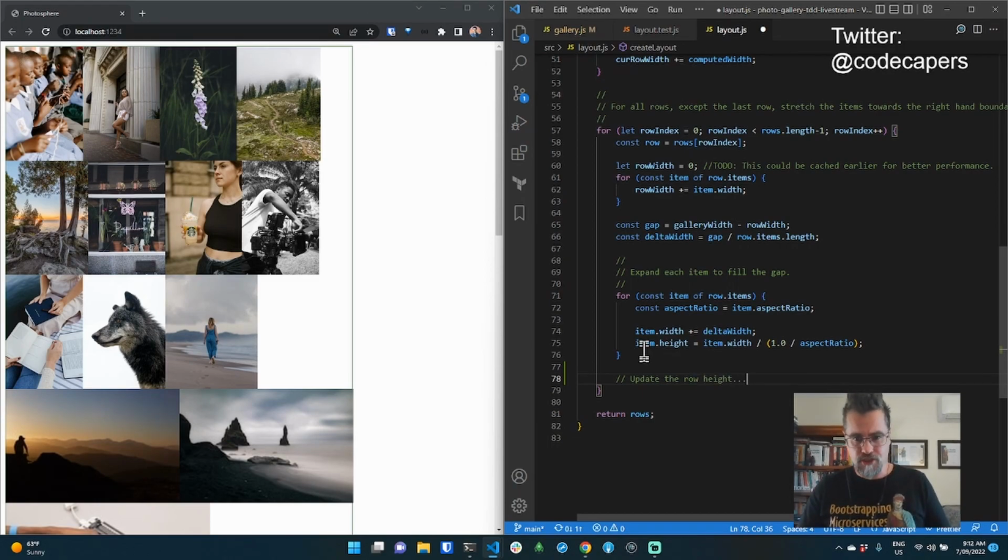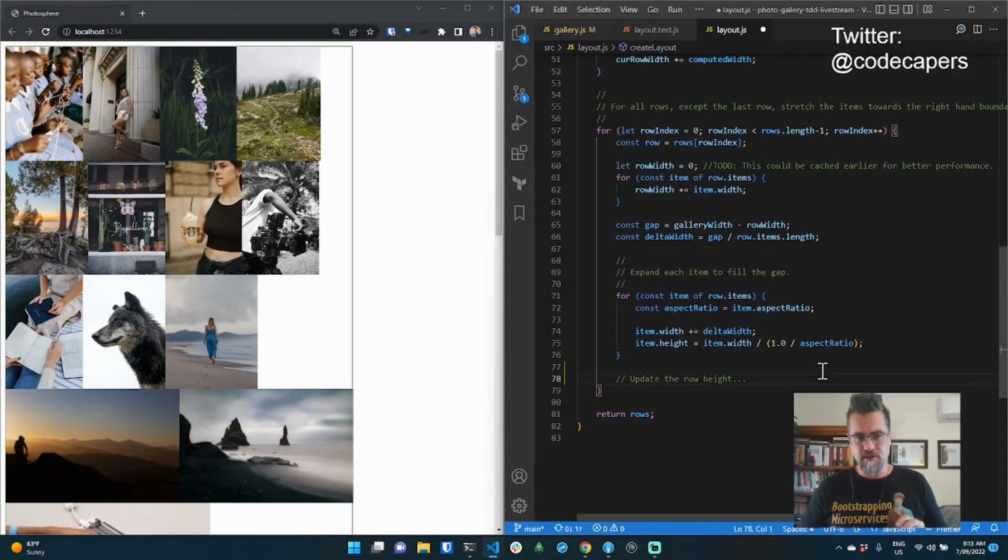Now, how are we going to do that? Because each item could potentially have a different height. I either want to make it the maximum height of all the items, or the minimum height of all the items. If it's the minimum height, we're going to be reducing the size of each item, which means it's still not going to fully line up with the right-hand edge here. If we make it the maximum height, some of the items will probably be too big, and it'll probably overlap the edge of the gallery here. But that could work, I think. I want to see what that looks like. I prefer to have it overlap than underlap, if that makes sense.